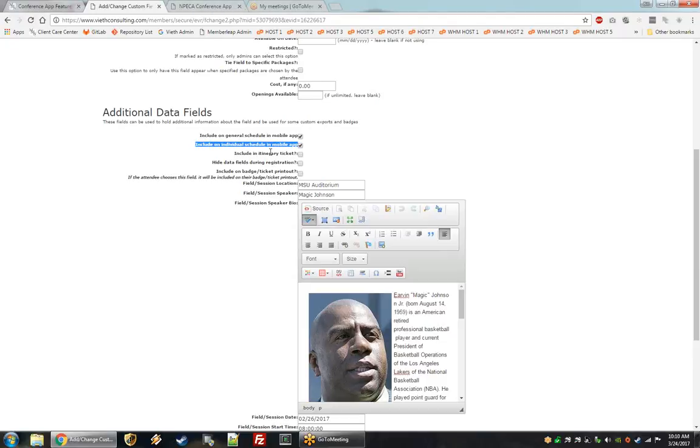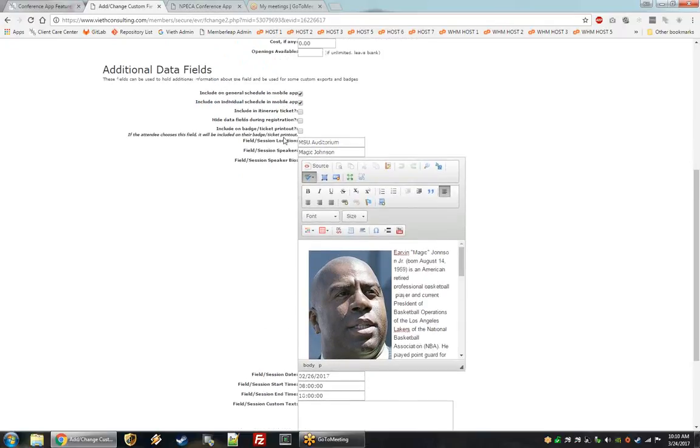But either way, that's how you're going to get them to show up in either one of those 2 modules right here, these 2 checkboxes right at the very top. Any questions so far about any of that?